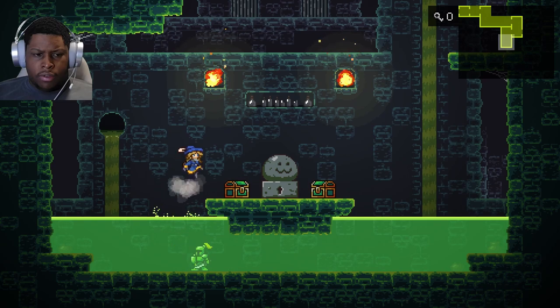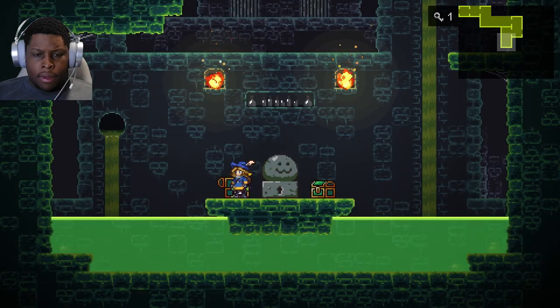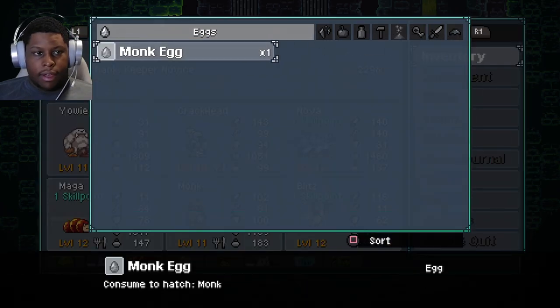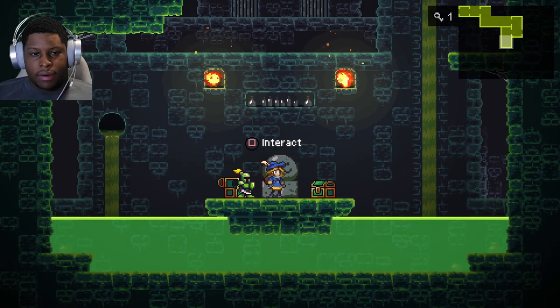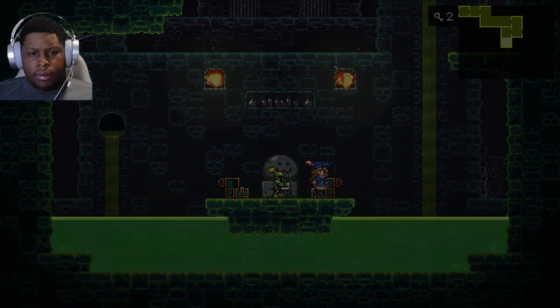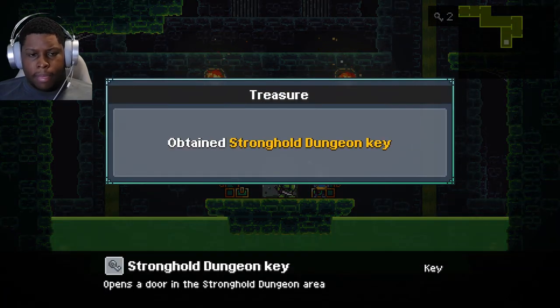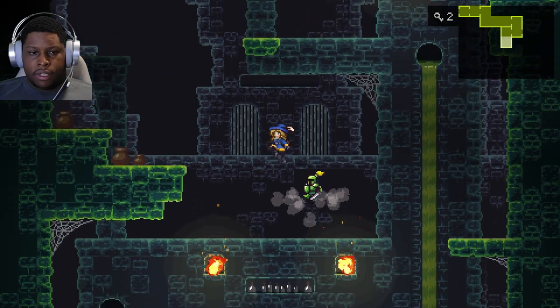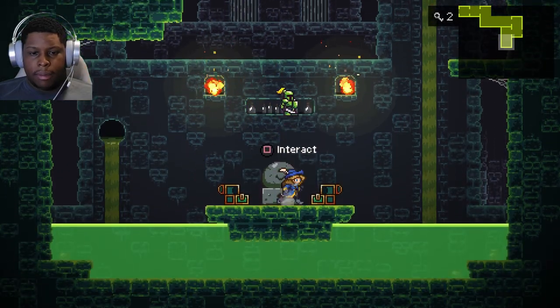What is this? Dang, I keep forgetting they have me click so freaking fast. What we picked up there. An odd looking blob monument. There seems to be a keyhole, but none of your keys fit. We gotta get a blob key. Oh, we got two stronghold keys now. Good to know. Dang, how did I make that?